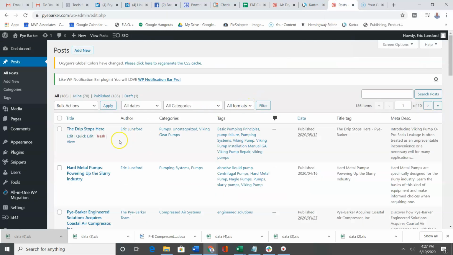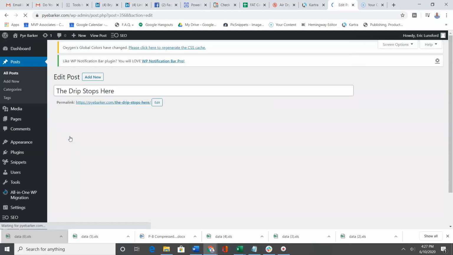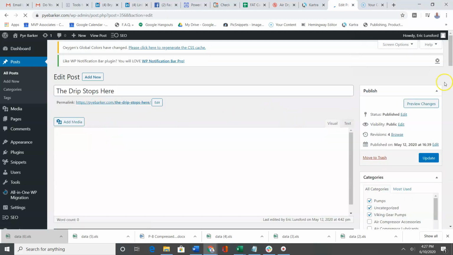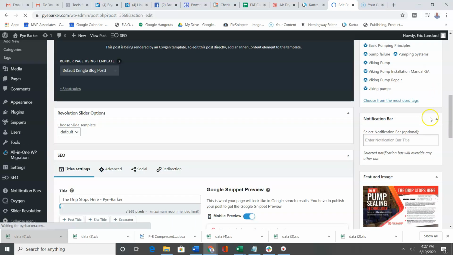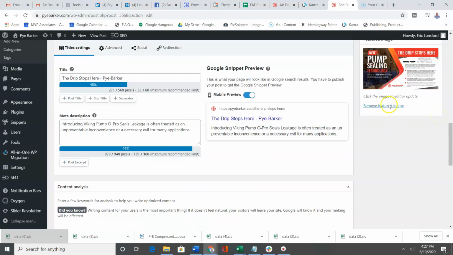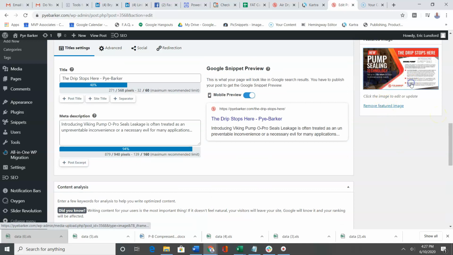I'll just look at another image here. Let's see what they did on some other ones so you get an idea. The most important one is really the alt image text and the title. If we don't want to do that, we don't necessarily have to. But I'm going to see.